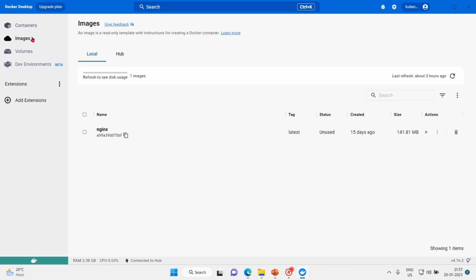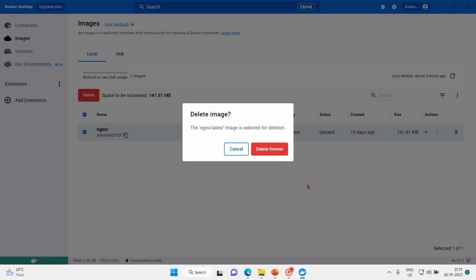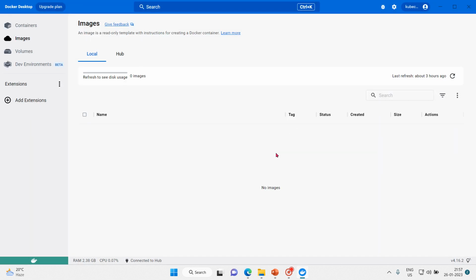Then I will come to the images and I will delete this also. This is called housekeeping of Docker, housekeeping of the Docker engine room. So now our Docker Desktop is cleaned.